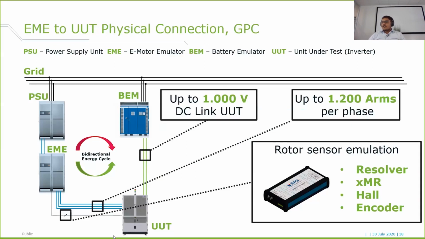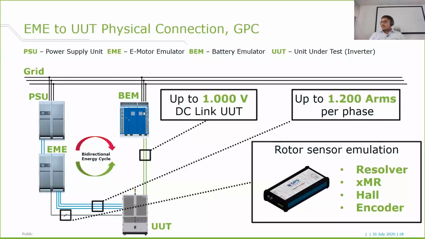The grid power cycle structure looks like this. There are two power supplies. One power supply is for the emulator, where it provides high voltage DC power to the emulator cabinets. And there will be another power supply for the inverter, which is also capable of emulating the behavior of an actual battery. One can also parameterize it to behave as a required battery. And when the emulator or the motor itself is acting in a generator mode, the power will be flowing from the emulator to the inverter, and the cycle will be completed over the grid.